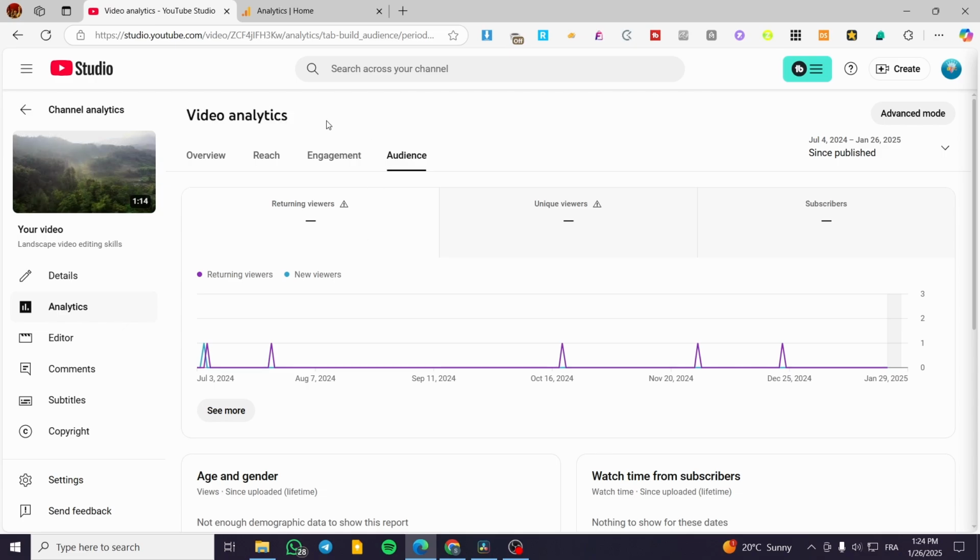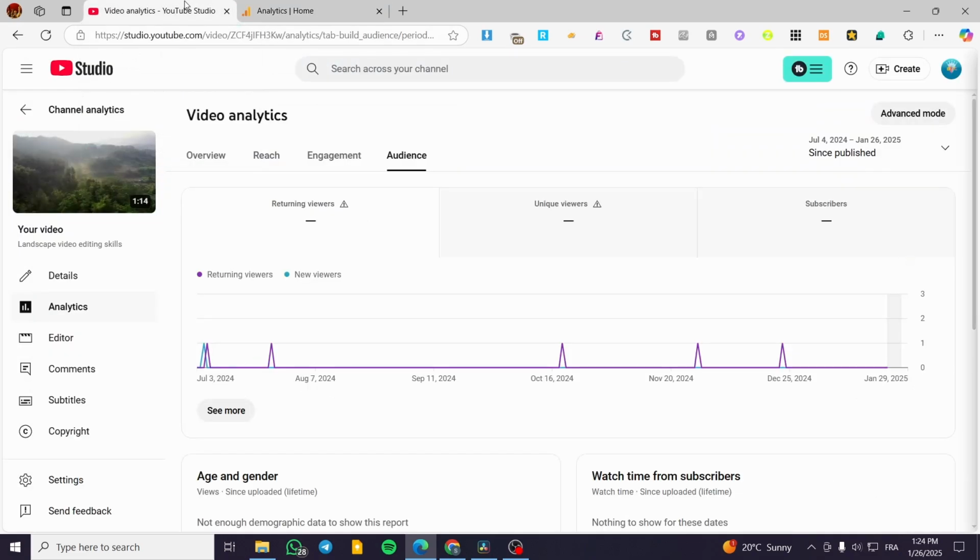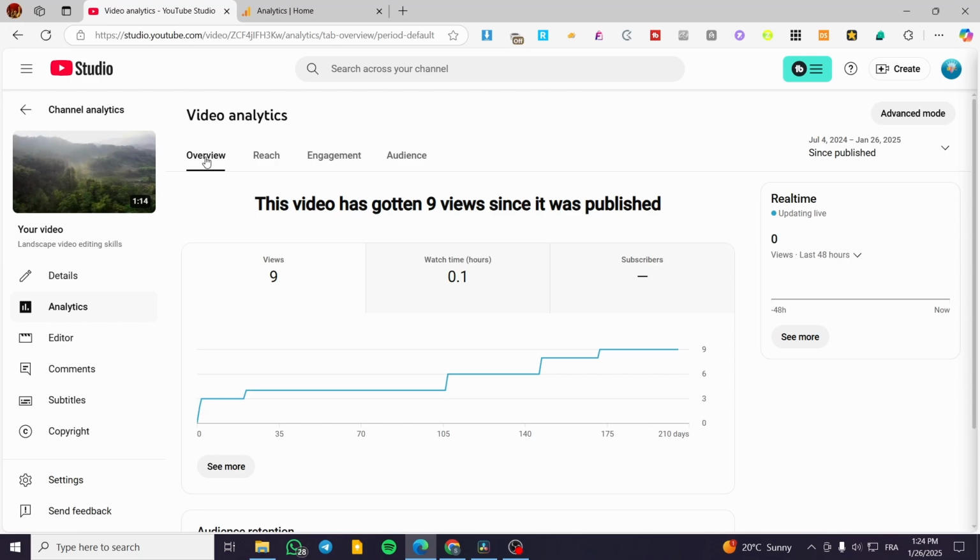Basically, this is the full replacement of a Google Analytics that we could have added in the past, but in today's YouTube Studio, we cannot unfortunately integrate it, but we have the same metrics, also the same algorithm. So that means that it is going to be very sufficient for you to have the overview about your channel, the videos, and also the audience that you are going to have and influence.